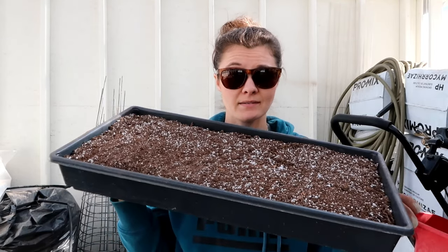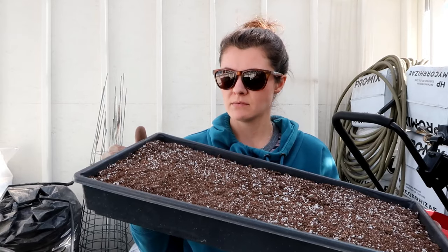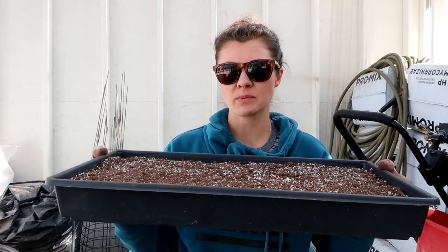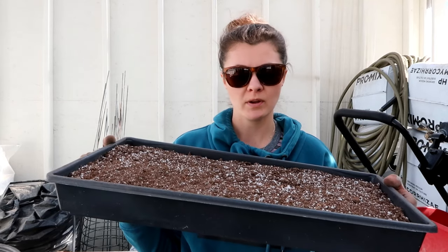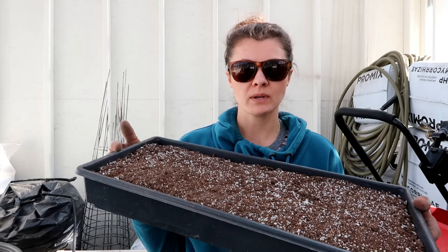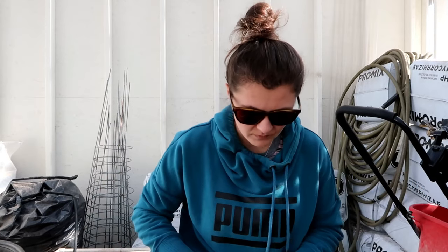And simple as that. I am just going to overhead water these to get them nice and wet, and then I will take them inside, put them on my grow rack, and I might put a germination mat underneath it to keep it warm until I start to see them popping up. And I'll have the humidity dome on there, so yeah, it's super simple.